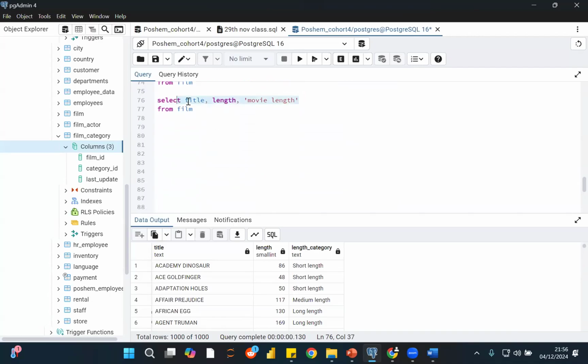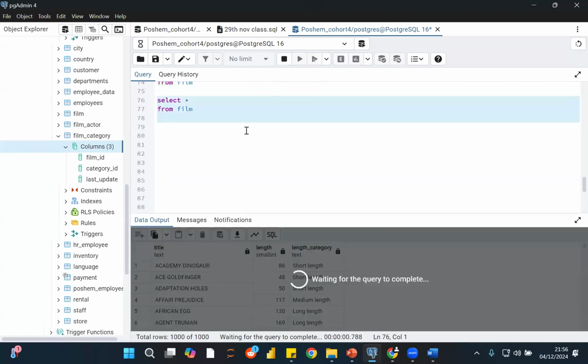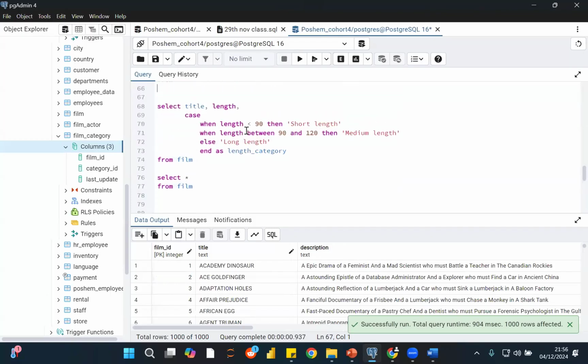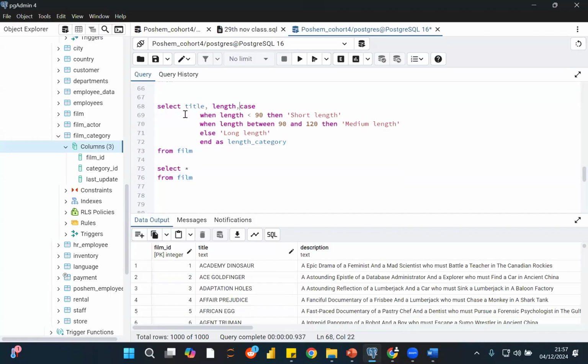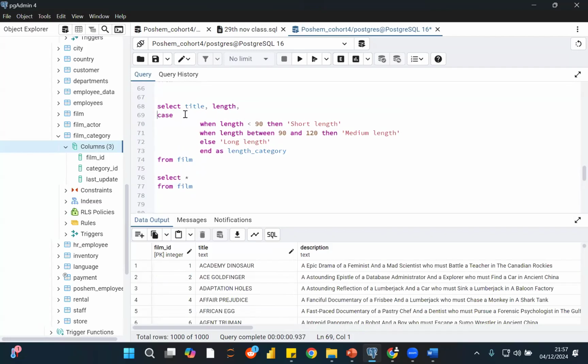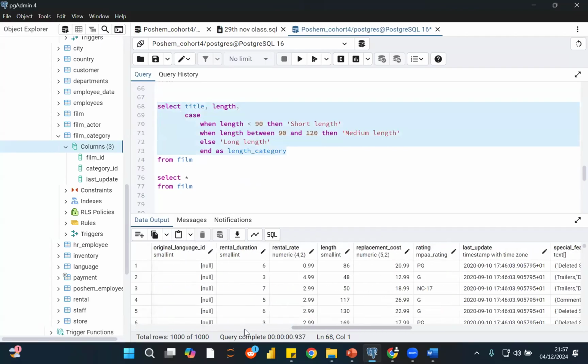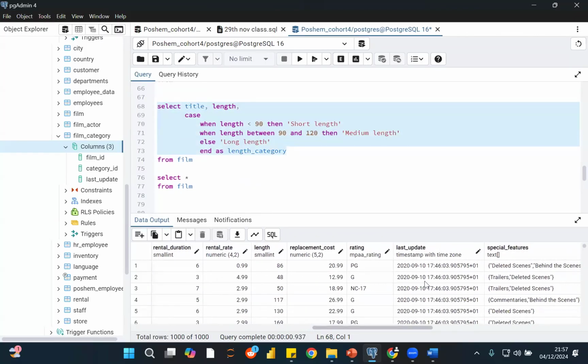So let me say select all from film. I'll show some examples, but time has gone. So the CASE statement is just, and the way I wrote it, remember in SQL, usually spacing doesn't matter. I wrote it like this so that we can see it a bit better. I could put them all in one line, but it's a bit too long, and you get the idea. It's not as if it's starting its own statement, but you get the idea that this is all within the select.